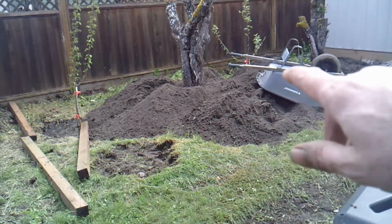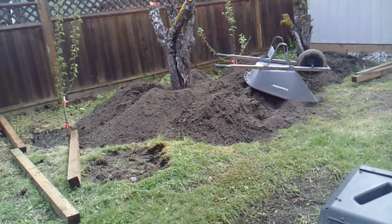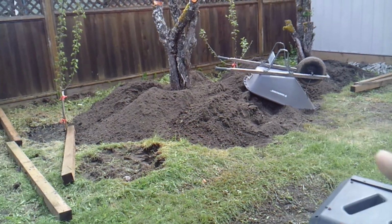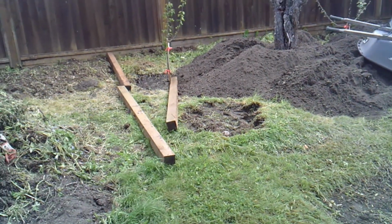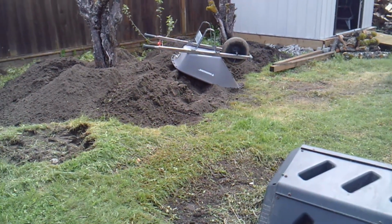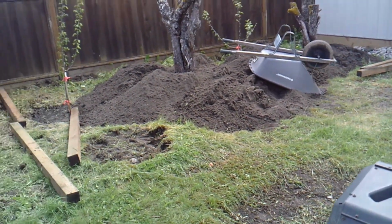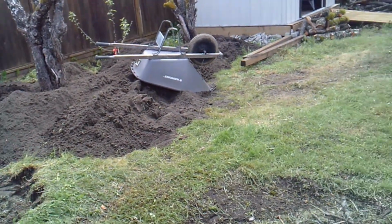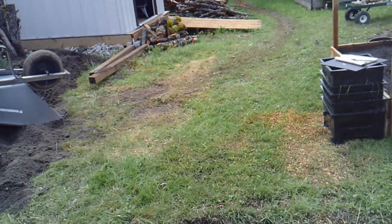This area here is going to be kind of like a patio as it goes up. We're going to end up taking this dirt to fill other stuff, leveling the dirt in here to go with these 4x4s, which will be framing it. And then we might actually grow a patch of grass in there someplace cool. Be the only grass back here. Everything else will be paths.